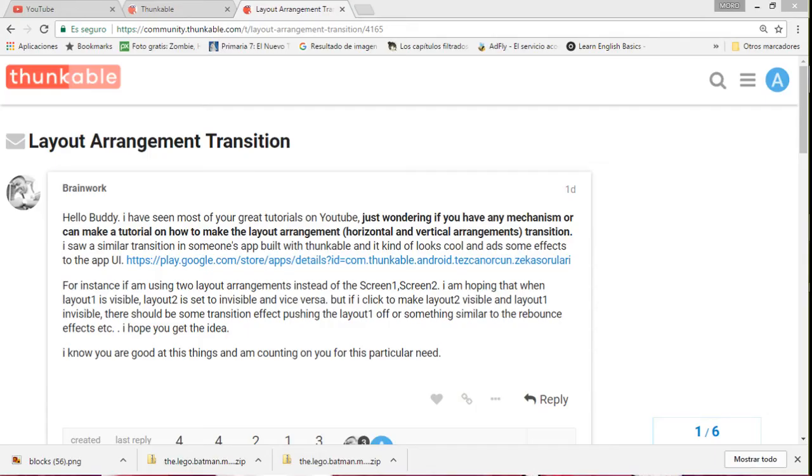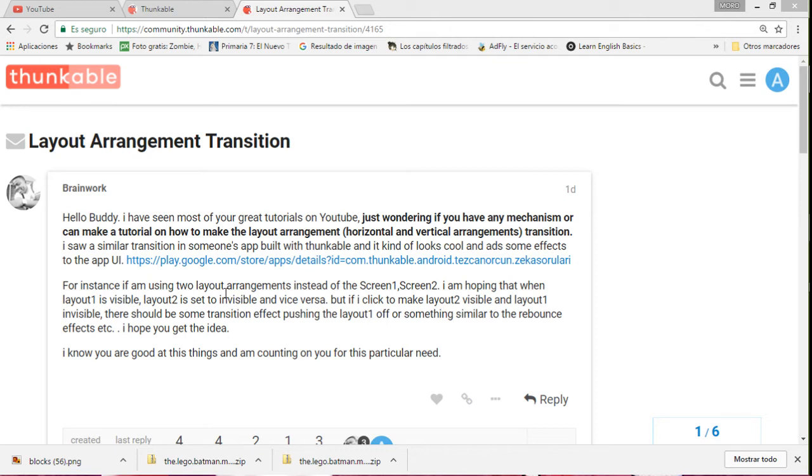This tutorial was an idea from a friend on the Thunkable forum. He asked me: just wondering if you have any mechanism or can make a tutorial on how to make a layout arrangement transition. He told me that instead of using screens he's using layouts.